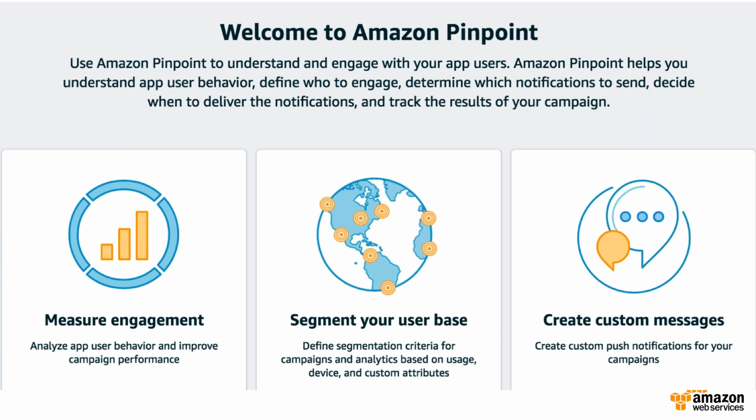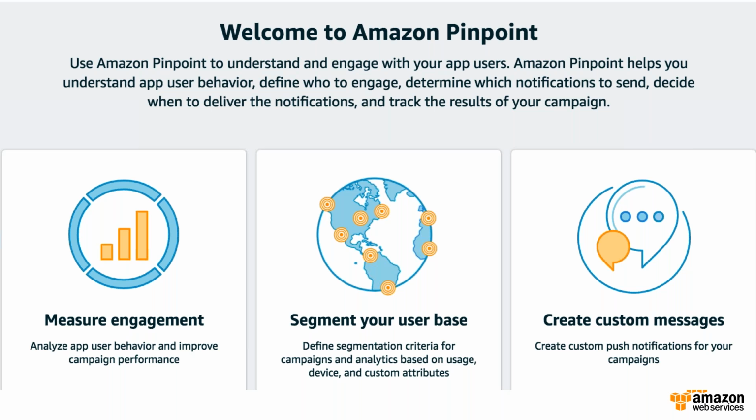Welcome to Amazon Pinpoint. Amazon Pinpoint makes it easy to run targeted campaigns to drive user engagement in mobile applications. Amazon Pinpoint helps you understand user behavior, define which users to target, determine which messages to send, schedule the best time to deliver those messages, and then track the results of your campaign.